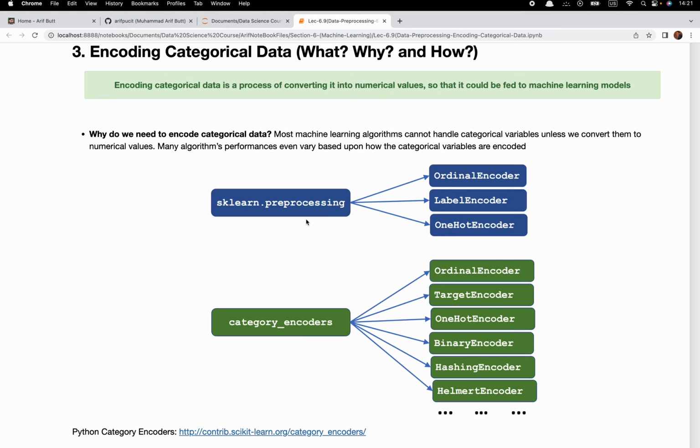The main concern of today's session will be the preprocessing module of sklearn. And we will, inshallah, discuss three encoder classes in detail that are most commonly used to transform columns of our dataset having categorical data. That is ordinal encoder, label encoder, and one hot encoder. This ordinal encoder class is used to transform input features of ordinal data type, while this label encoder class is used to transform output label.